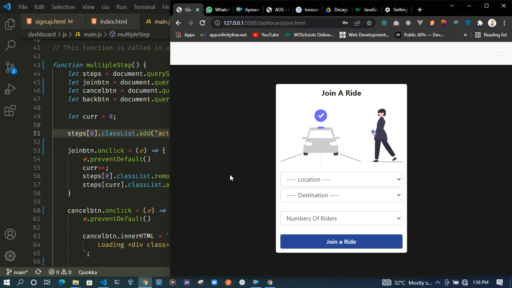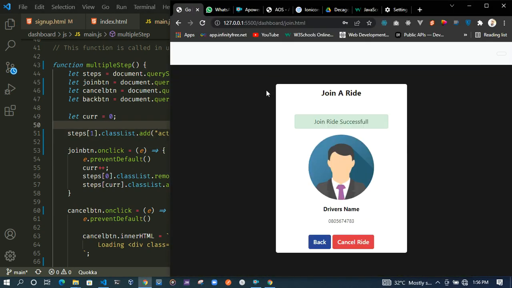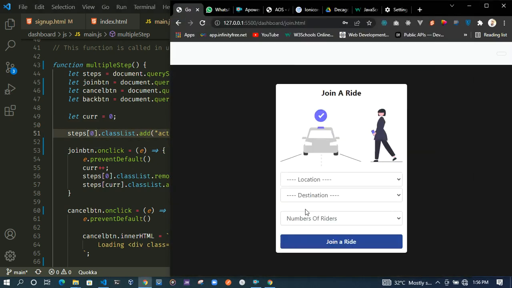But what would go wrong if I use index of 1 here? Well, let's look at this. As you can see, the steps have changed from 0 to 1. But we don't want to get to this position first. We want the user to select their locations, and once they click on join and write, they need to move on to the next step. So instead of showing this first, we need to show the first form here. The first form is actually what you are seeing up here, which is this. This is the first form here.